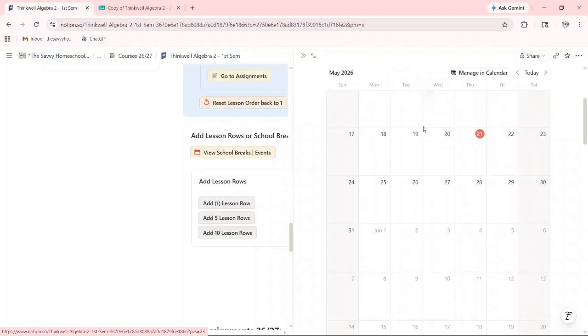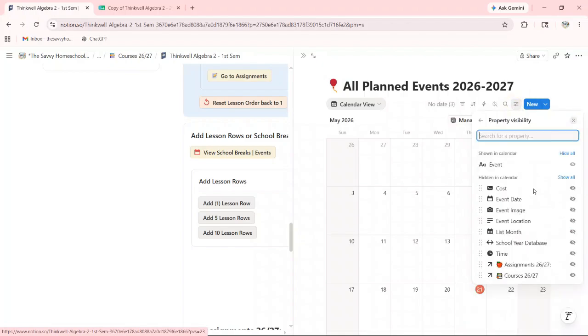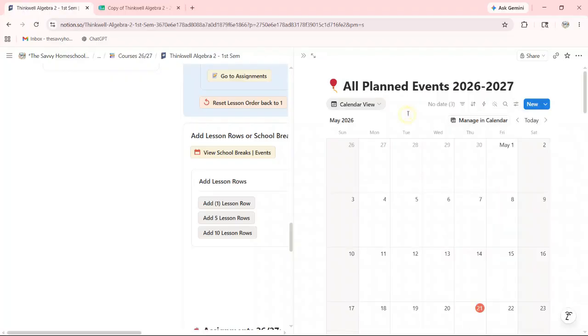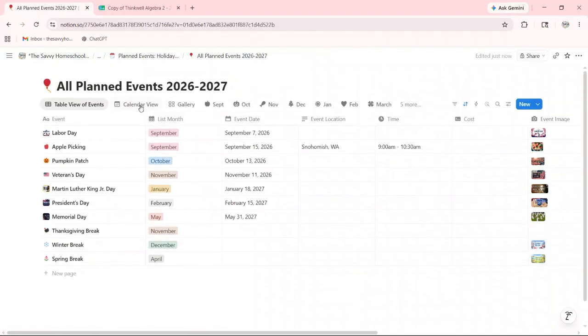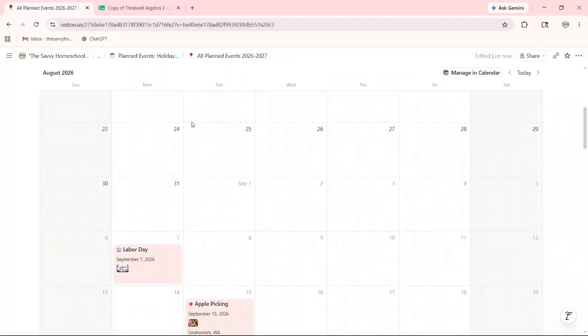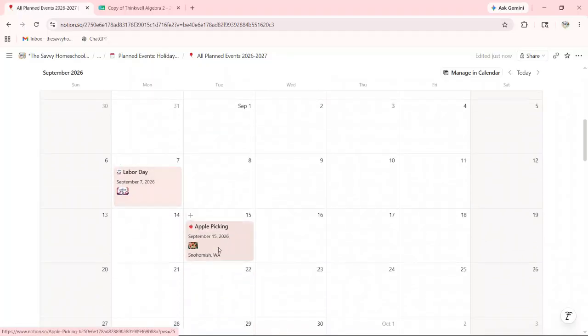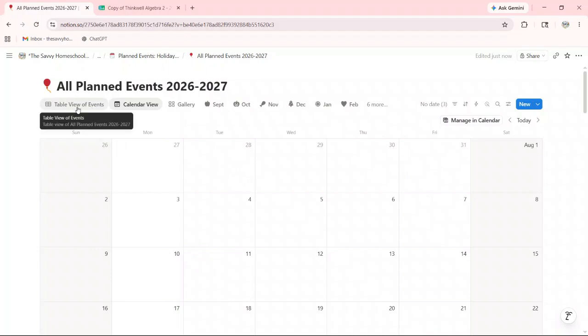Oh wait, this is the view, no dates. Oh yeah, we need to fill in event date, event image, event location. Okay, this is May 27th and May 26th. So the first available, so you'll notice here it is. I'm going to open this all the way up. So here's the calendar view. This is September, the first, September 26th. It shows a Labor Day and it shows like a field trip. This is a demo. So this is how I use the school breaks day.